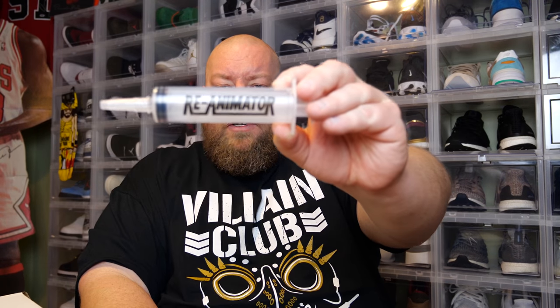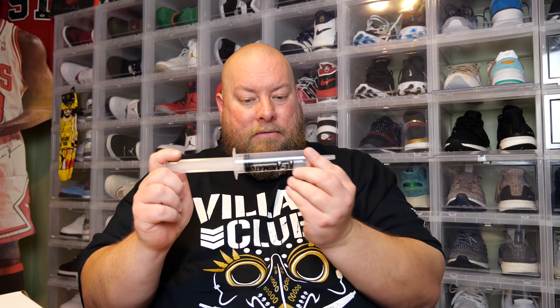This feels like a syringe — and yes it is. It's a syringe from Reanimator, which is a cool horror movie. I haven't seen it for a long time but yeah, this syringe has to do with the movie Reanimator. I really don't have any use for this thing whatsoever, so not too impressed with that being totally honest.